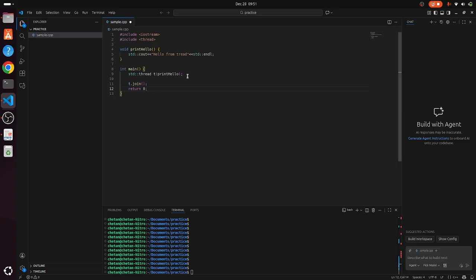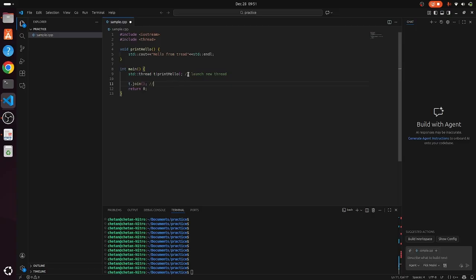Now, what is the benefit of calling t.join, and what happens if I won't do it? Let us try to see with the example itself. The first thing why we call t.join is because it waits for the thread to finish, because we have started the thread. So here you launch a new thread, right?